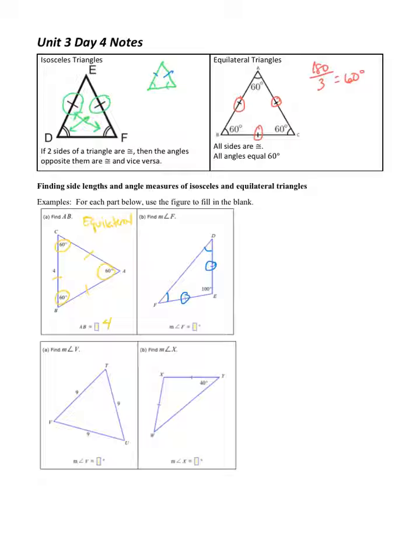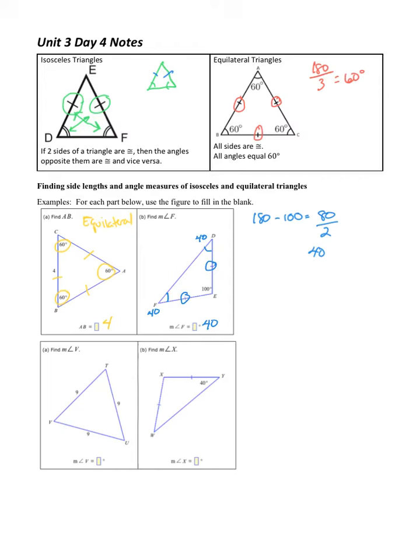All right, so let's do some math here. How many degrees are in a triangle? 180. Well, we already have one angle, angle E, that's 100. Let's subtract that, and what do we have left? We have 80 degrees. Now we have 80 degrees that must be split equally between two angles. Divide that by 2, and you have 40. So the measure of angle F is 40, as is the measure of angle D. I'll put them over there, 40 and 40, because 40 plus 40 plus 100 is 180.